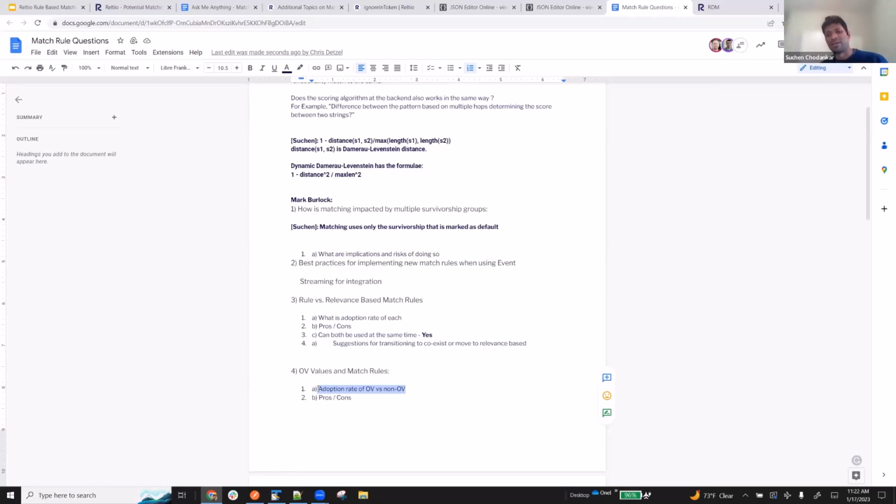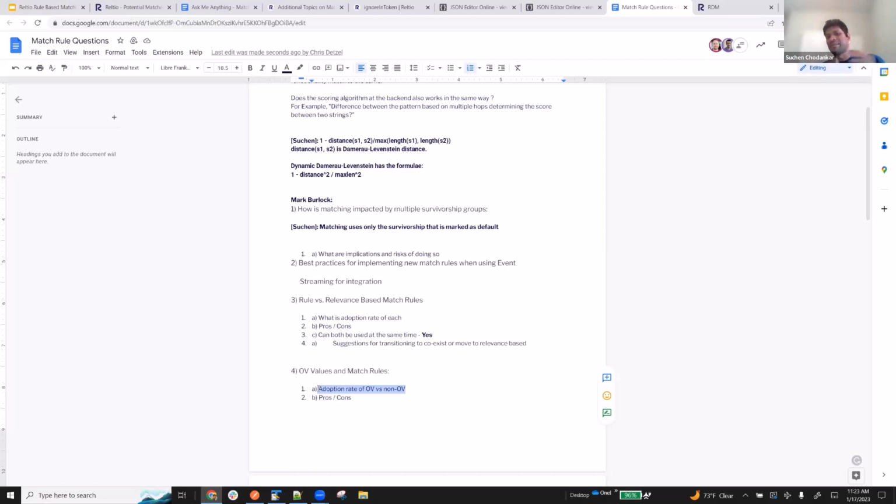So it really depends. I've seen people use match on non-OV a lot because it captures a lot of things. But when they see that the performance is a little slower, and if they know the data does not require comparing the non-OV, they would split it so that the first part, like auto merging, is done only on the OV value, so that you're not comparing everything in the auto merging rule.